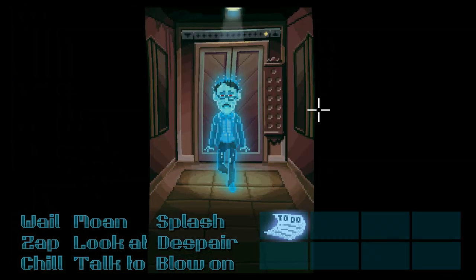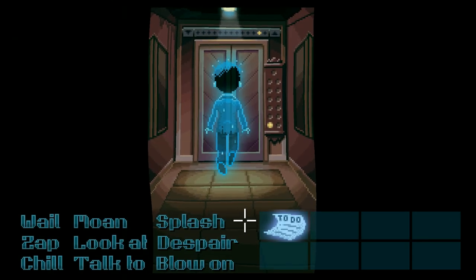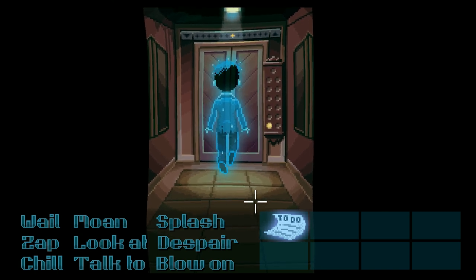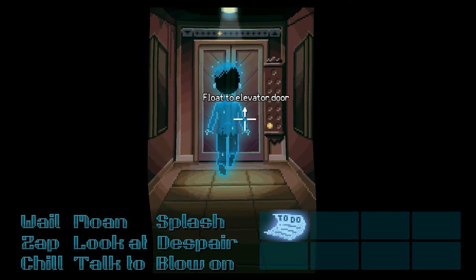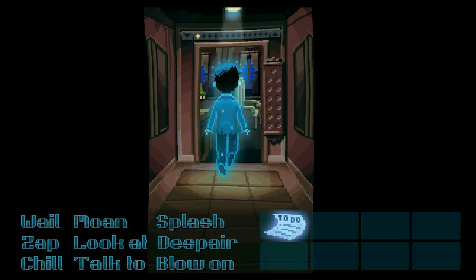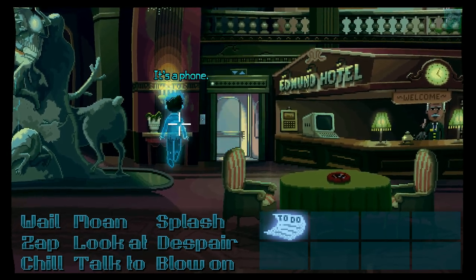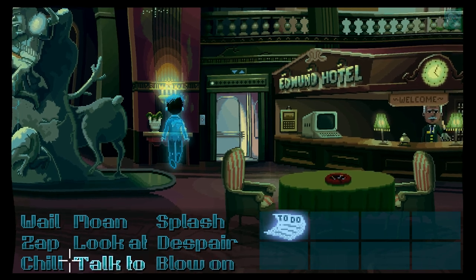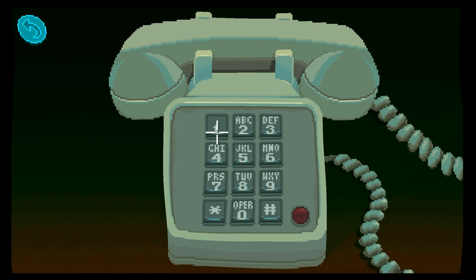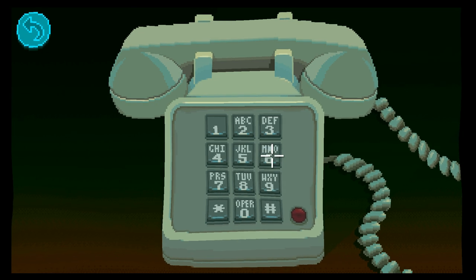Lobby, please. It's so good to have a ghostly friend. It's a phone. Yeah. Please zap it. 2-5-5-9-6.